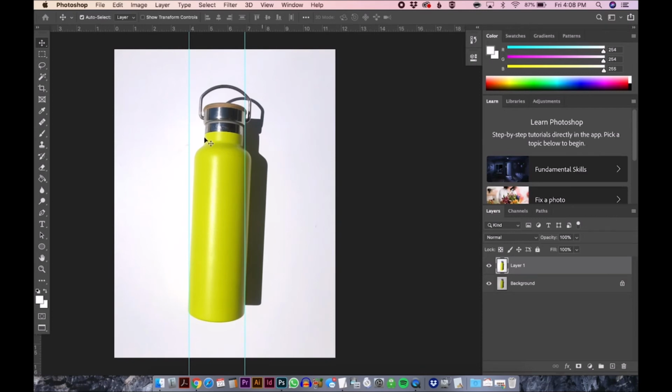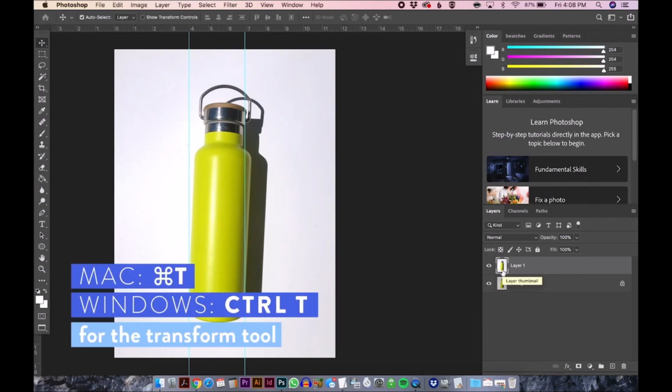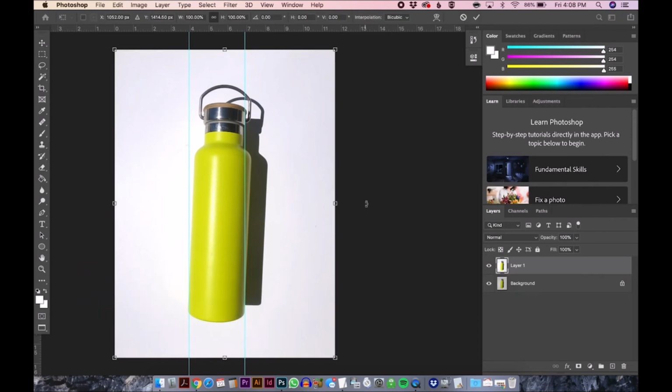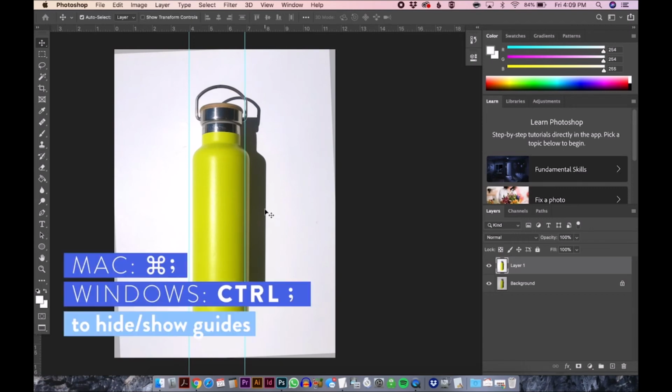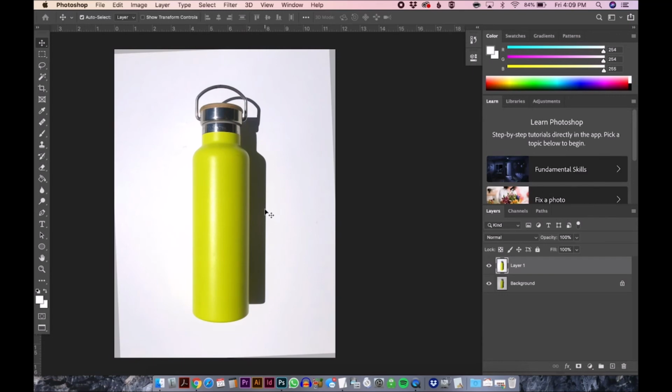All right, time to straighten this baby out. With my layer 1 selected, I'm going to open up Transform, so Command T. So if you move that cursor to that outer edge around here, you'll be able to click, hold, and rotate that image. So it doesn't need too much tweaking, and go ahead and press Enter to set the transformation. So now I'm done with those guides. An alternative to clearing them entirely is to hide them. And you can hide them by hitting Command semicolon. Perfect. You can get them back with the exact same key command, Command semicolon, but I want them hidden.